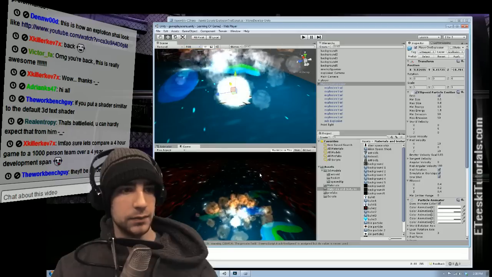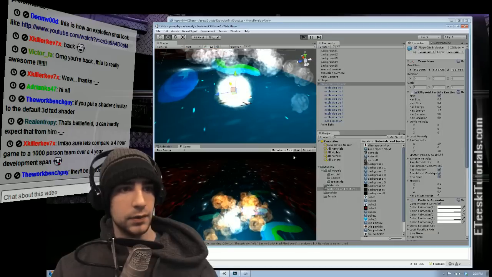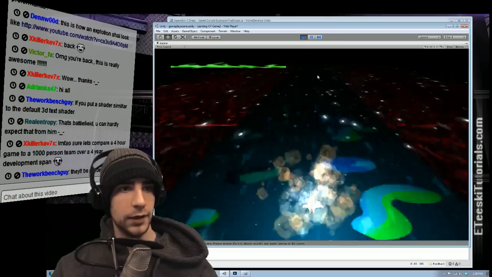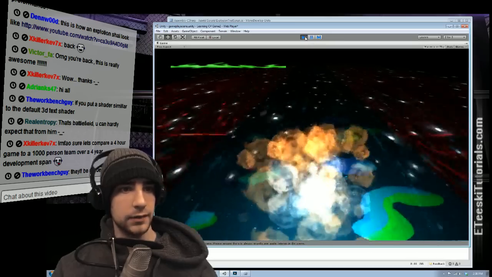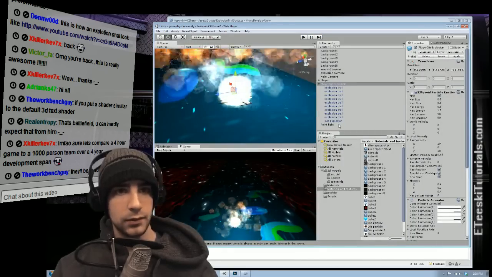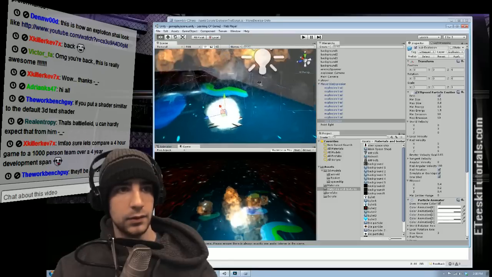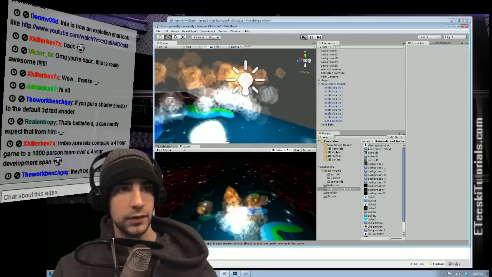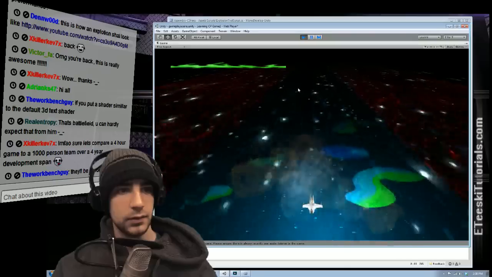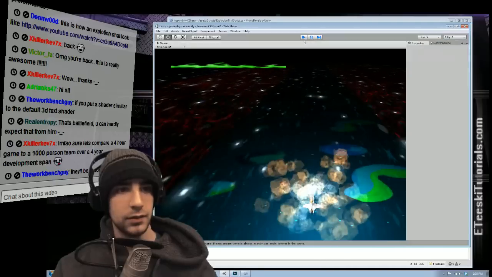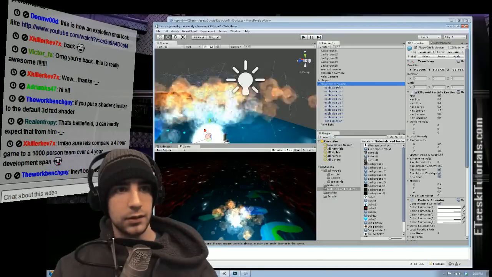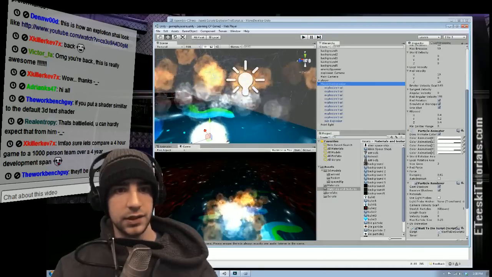Now when I play the game, wait, why did it do that? It's because I have it selected. Okay. I guess these particles actually do need to auto-destruct.